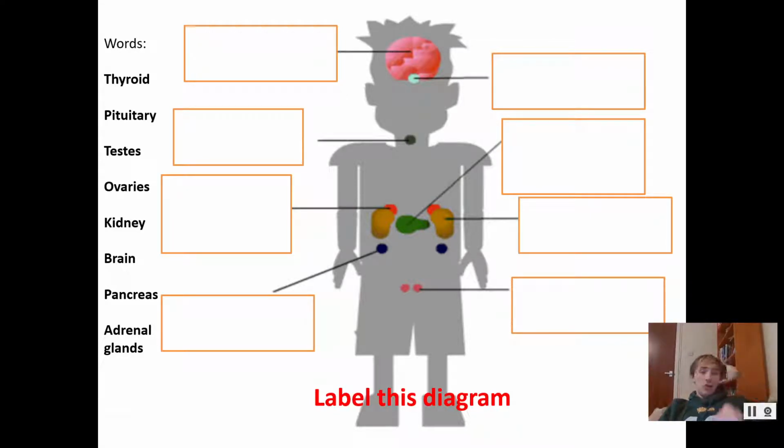Again, obviously don't draw this again. Should we say A, B, C, D down the left, and then E, F, G, H down the right? So A is the top left, and H is the bottom right. Can you write A to H in your books, and just write down which bit each letter is? So by the end of the next minute or so, you should have A to H and a name of a gland or a part of the body next to each of those letters. Pause me again.